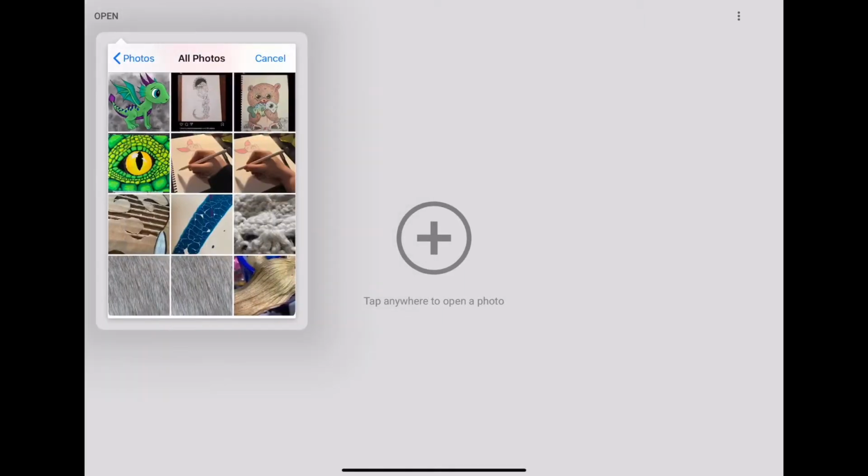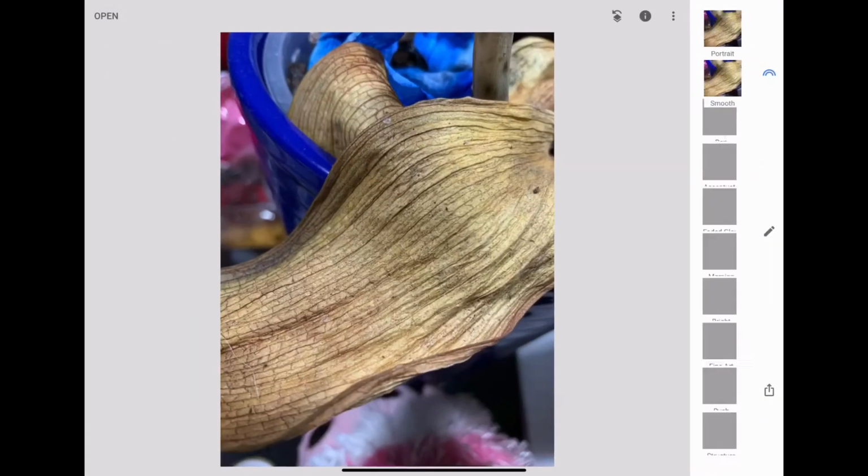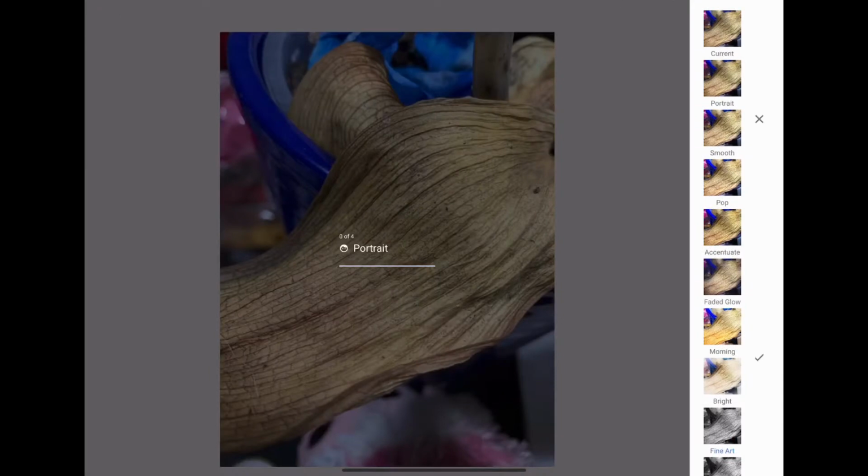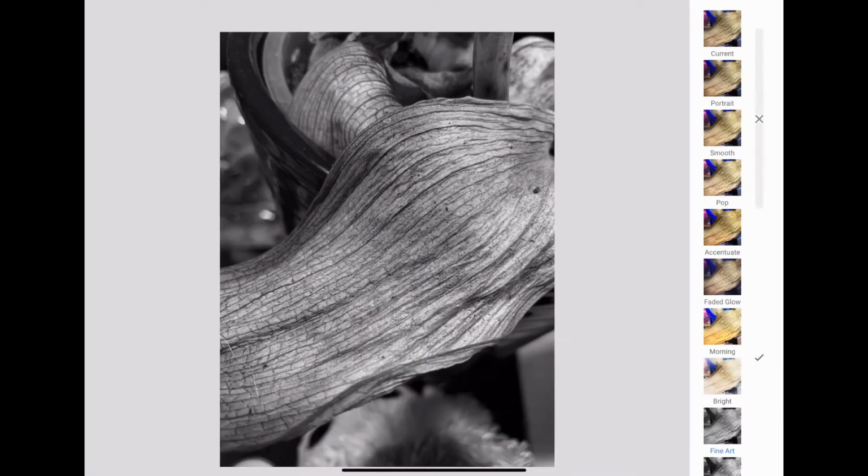Let me go all photos. You can see I have some texture ones there. I'm going to do this one of the dead leaf. All right, so when you edit, there are some things you want to keep in mind. First off, all of these different filters here on the side, oops, undo. I am not a big fan. They're a shortcut. They're not really pushing yourself as an artist to be better or to learn how the editing actually works. So I advise you avoid it.